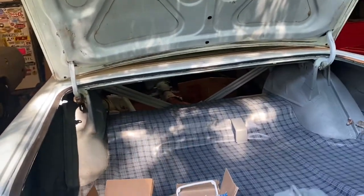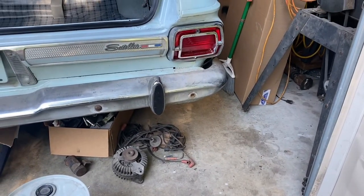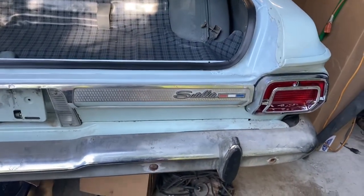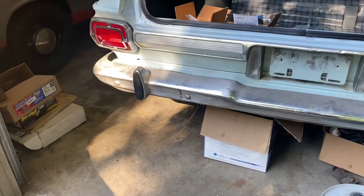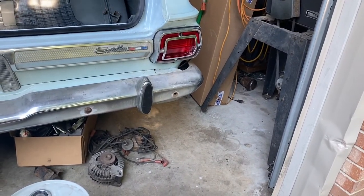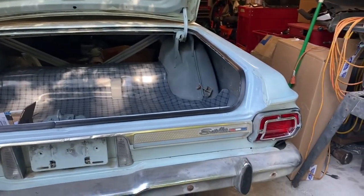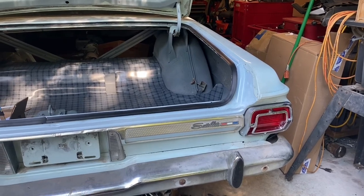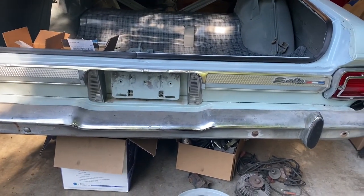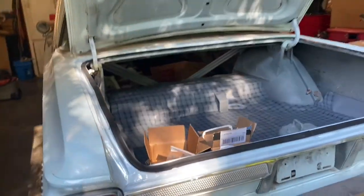It'd be kind of cool to find whatever they had for the trunk light - I think there ought to be a plug back there for it. Bumper bolts are next - the bumper rattles, it's loose. One of the bracket bolts is broken off in the frame; there's enough to get a wrench on there, just depends how far I'm going to go. The jack base was rusty so I threw it into the molasses - I'll let it percolate for a couple of weeks and take care of it. Still got to put in the fuel tank - not a big job, just needs to get done.